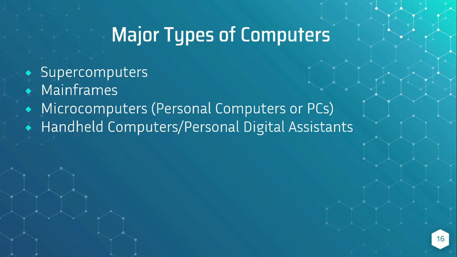Special purpose machines designed to do only a very few different types of tasks have also been developed. A category of special purpose computers includes the tablet, personal digital assistants, and smartphones. Today, 5 basic types of computers are generally recognized. Each type of computer was developed as the computer industry evolved, and each was developed for a different purpose. The basic types of computers include the supercomputer, the mainframe, the microcomputer, the handheld, and PDAs.